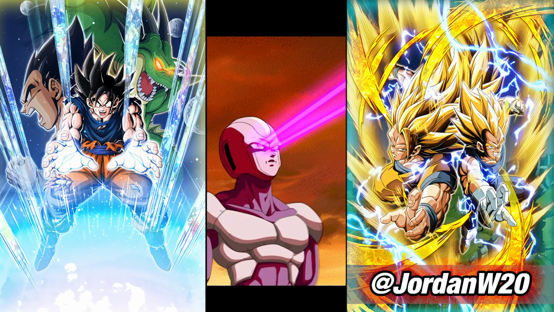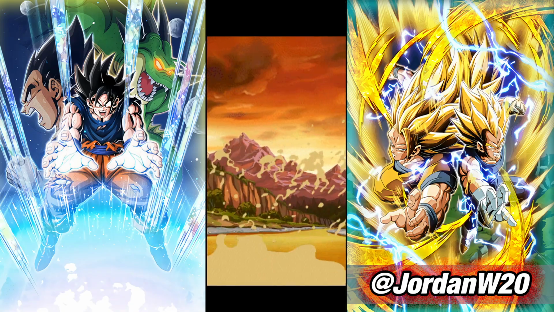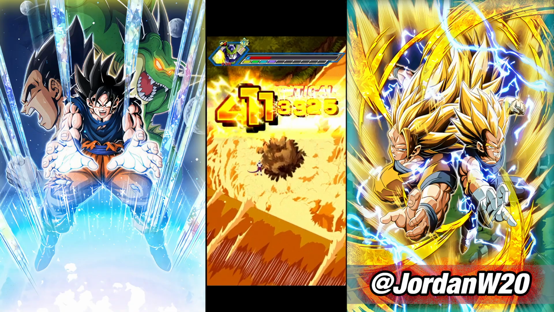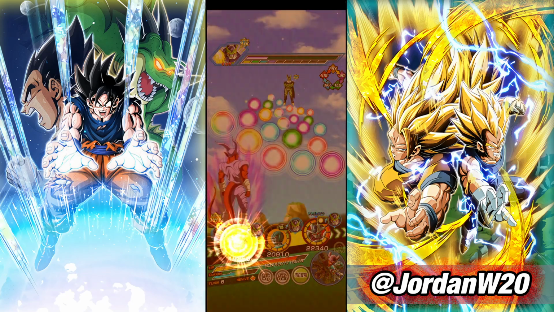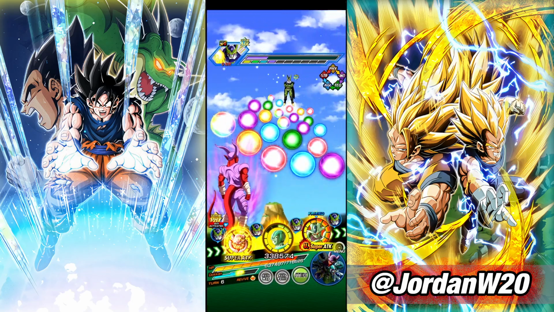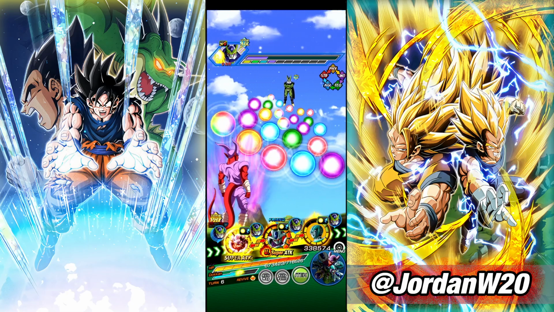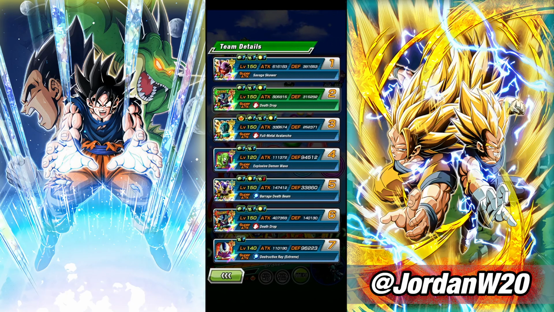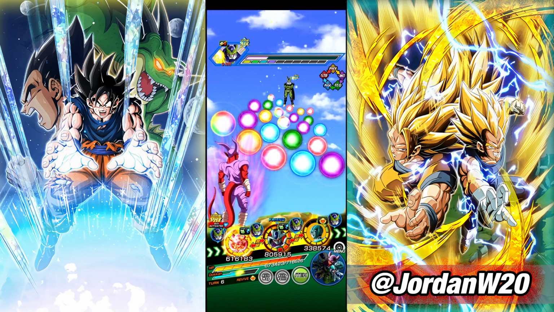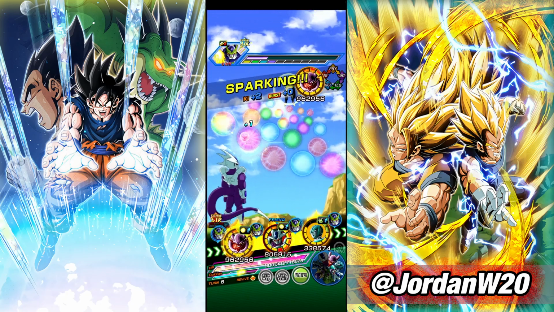Type disadvantage. I'm glad we didn't get super there, though. Sadly, we're losing the support off rotation, but it is what it is. We had to play smart there. All right, so Janemba, we could use his rage mode. I don't really feel the need. We're actually going to keep Janemba on rotation here, and we're going to float off LR Metal Cooler. So let's go ahead and we'll just grab that with Janemba.